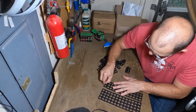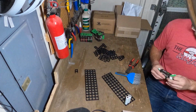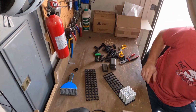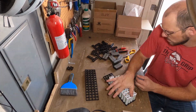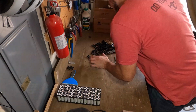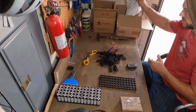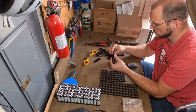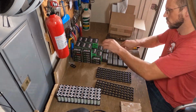So as you can see, I'm connecting up the spacers that I purchased with it. These spacers cost around 20 bucks across the 3 battery packs that I'm going to be using them for, and I really think they're worth it for what they are. They allow you to stack the batteries in a very uniform way, and they give the batteries a little bit of space so they're not touching each other. It just gives you some extra insurance so that if there's an issue with the wrap, you're not going to have any damage there. They are heat resistant as well, so if there is ever an issue, they probably won't melt unless there's a massive battery fire of some kind. I really do like them.